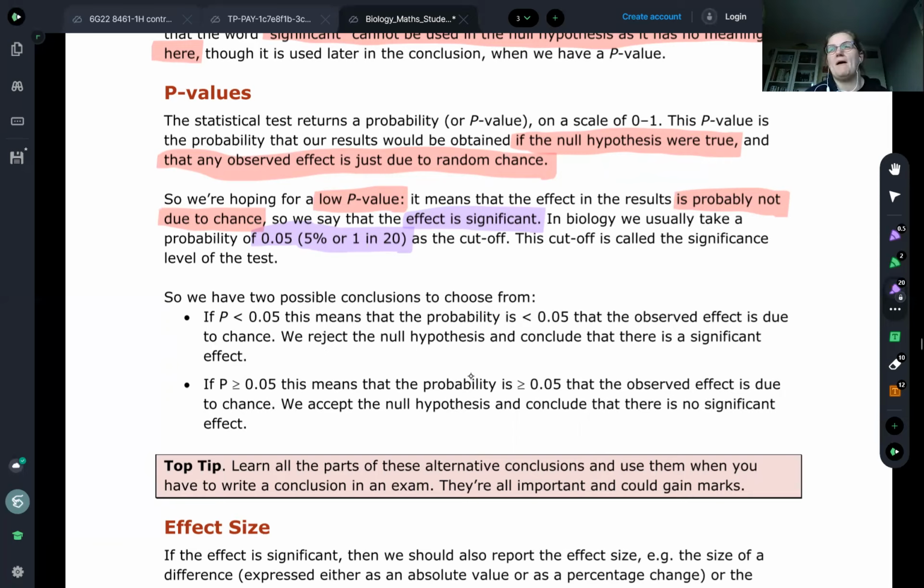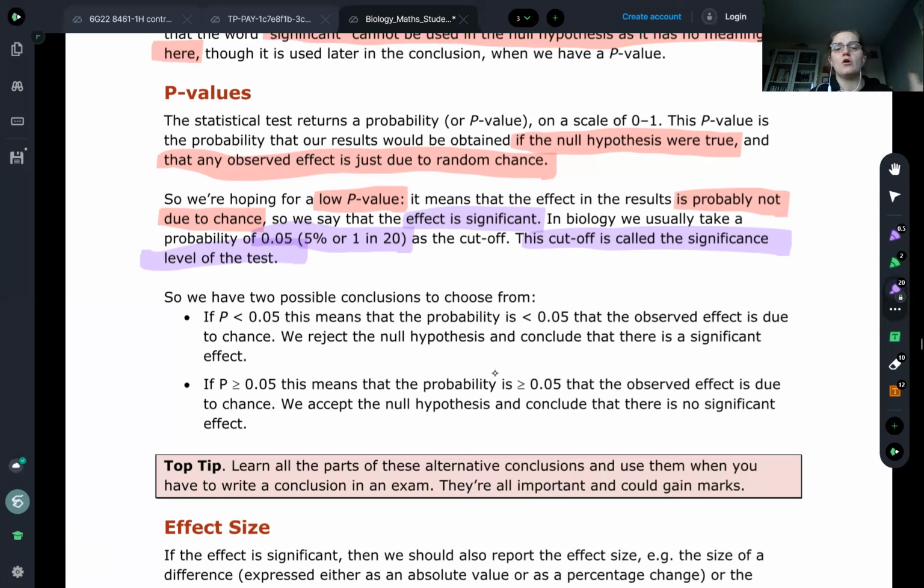or 3 values, 4 values, whatever we're comparing, but let's say 2 values, the difference between those 2 values we're comparing is not due to chance, and in fact they're statistically significantly different. There is a significant difference in them, not due to chance. There is an actual definite difference there. And this cutoff is called the significance level of the test. So that's our p-value. When we have a cutoff point, we usually use 0.05, which is 5% or 1 in 20.